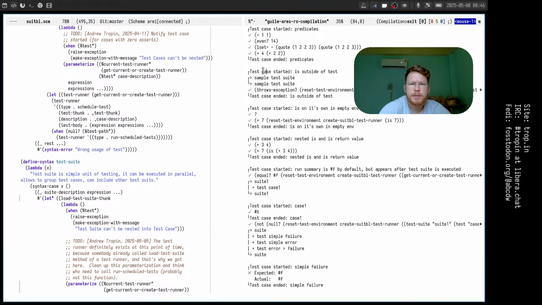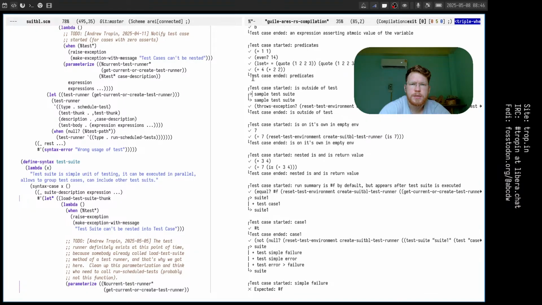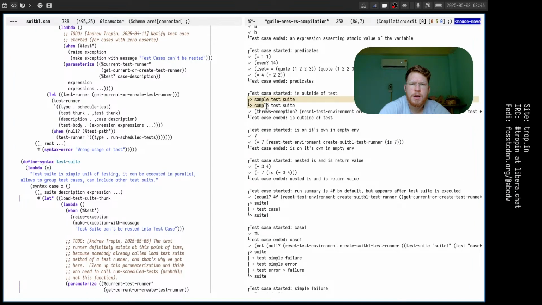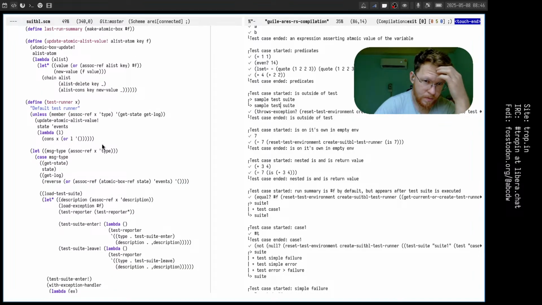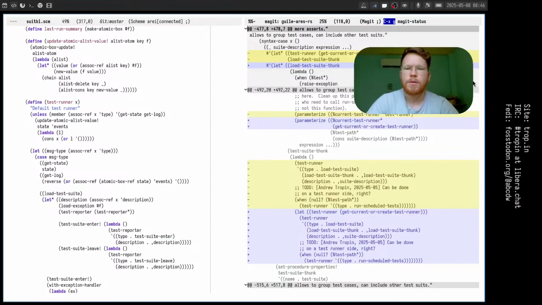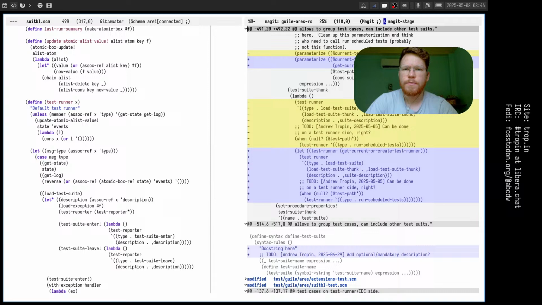We can see that inside our test case we have some stuff. What else can we do? First of all, we can commit this stuff.